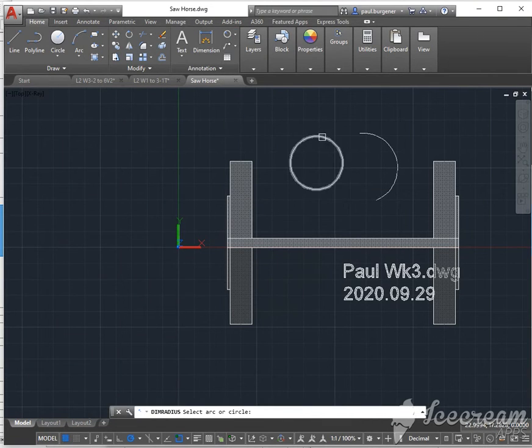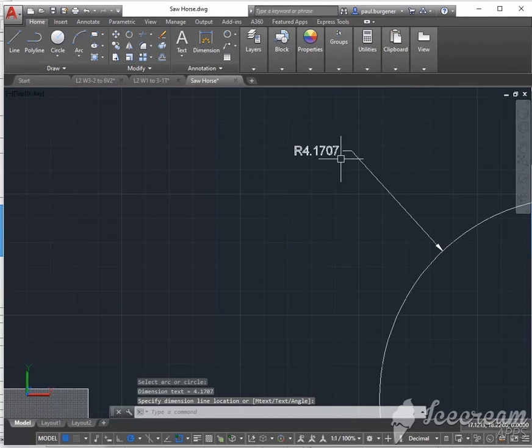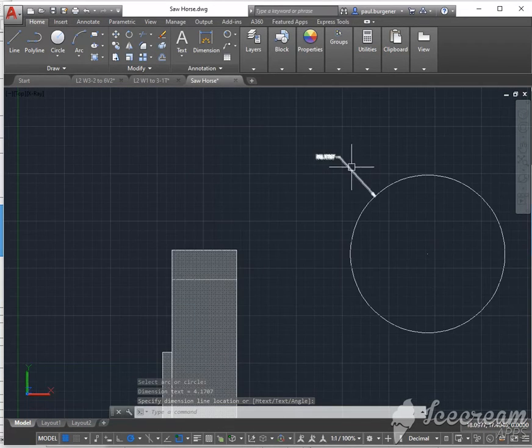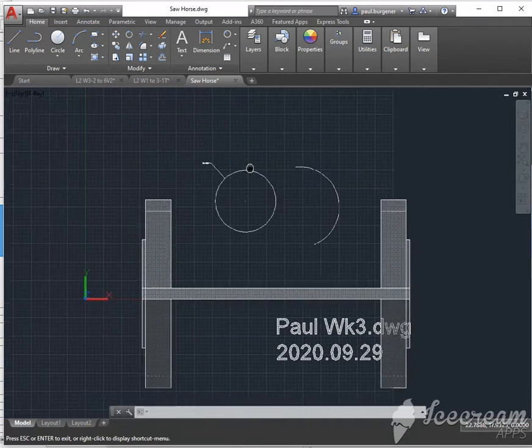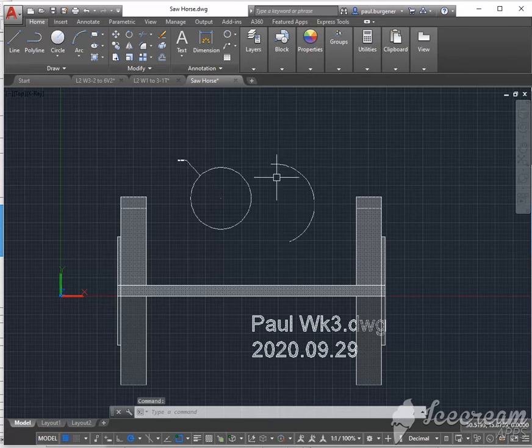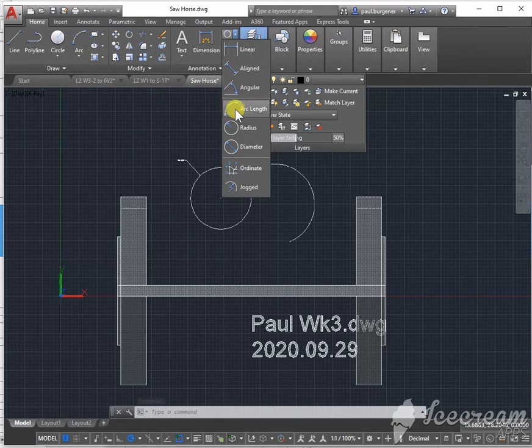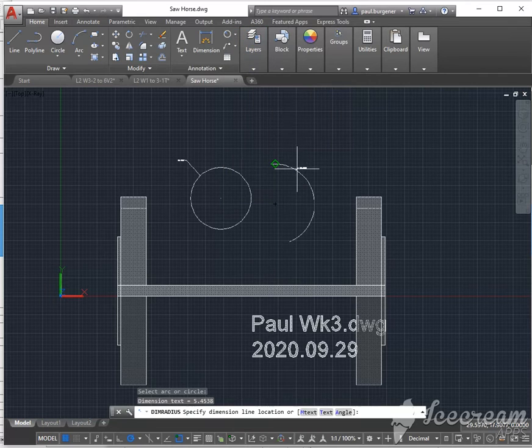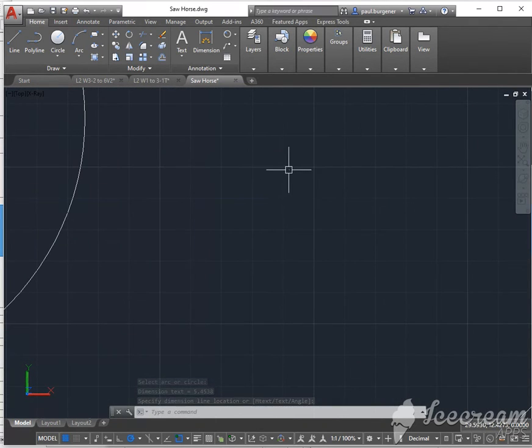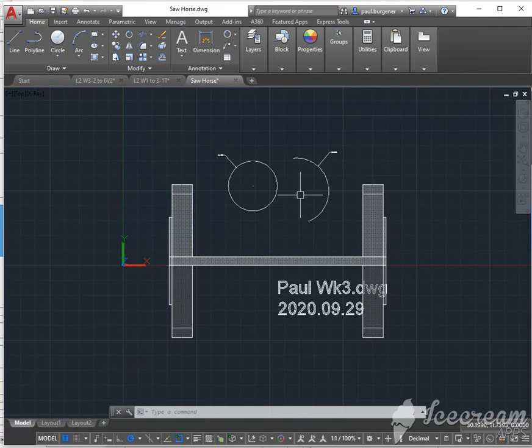Click radius, click, and right there's your radius. Might have to set the use overall scale to something bigger, depending on the size of your object. Let's see here, radius on an arc. You don't get the plus sign in the middle. If anything, you get a tiny little pinpoint there.